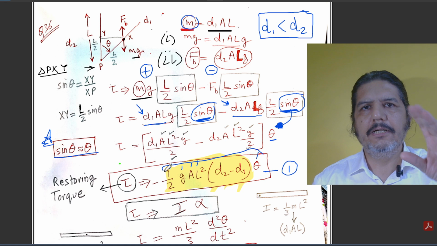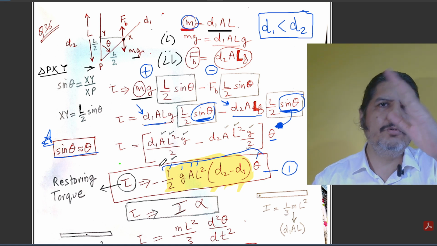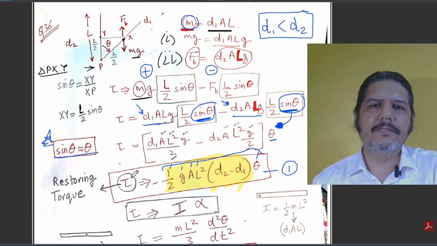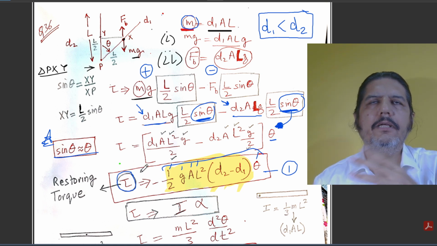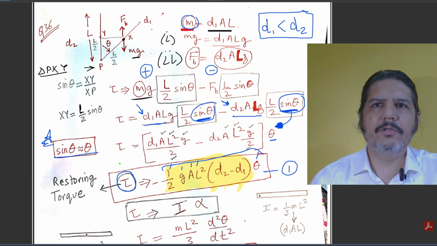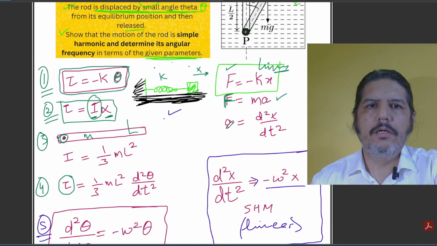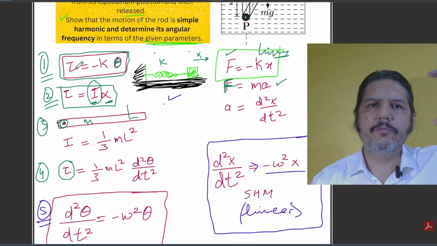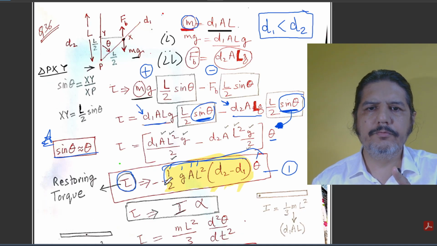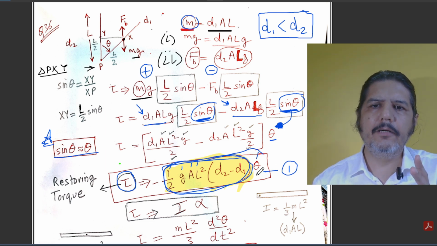Due to this negative, this restoring torque wants to take the rod back to its equilibrium position, and this is what we wanted, that this torque should be in the format of a restoring force. That is what I was trying to tell you, that now we have boiled down the whole equation in terms of tau is equal to minus k theta. See, this whole term is a constant multiplied by theta, which was the initial angular displacement that you are given. So this would be the restoring force.